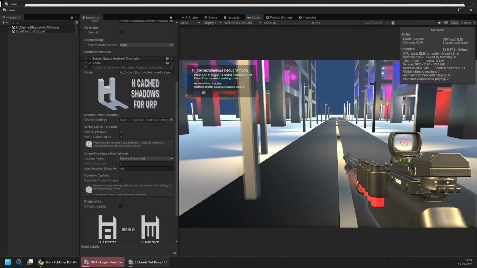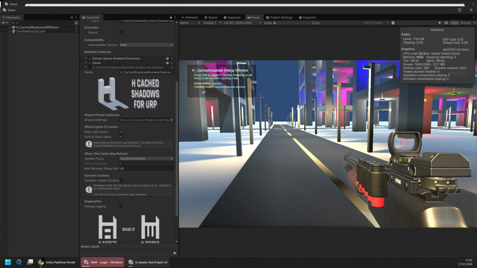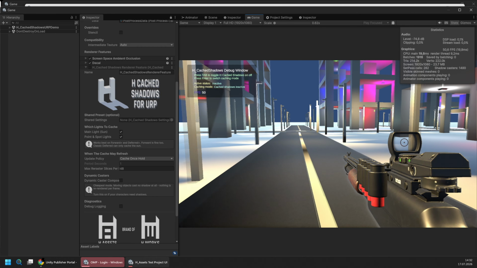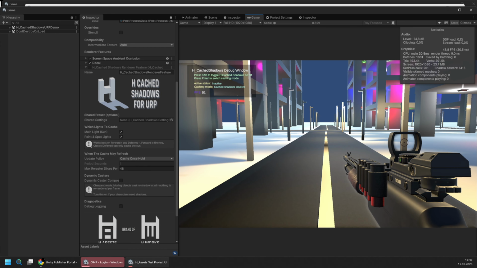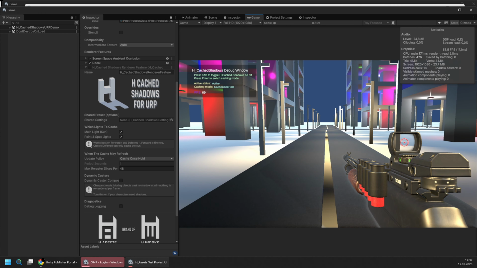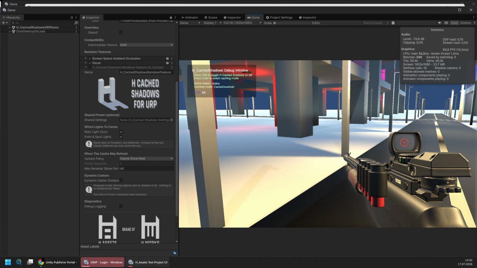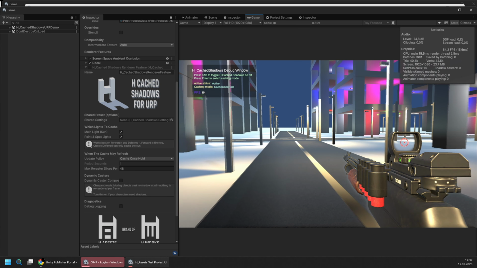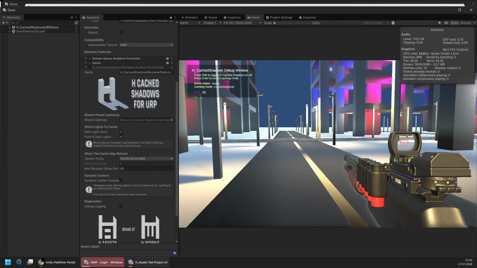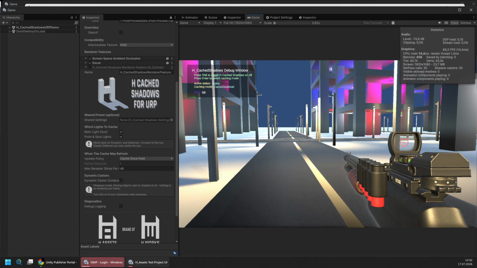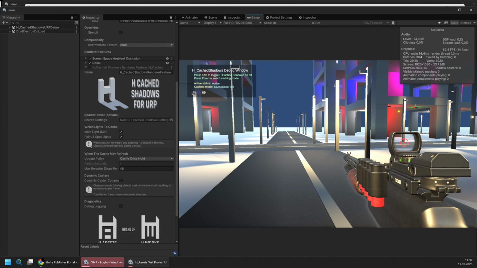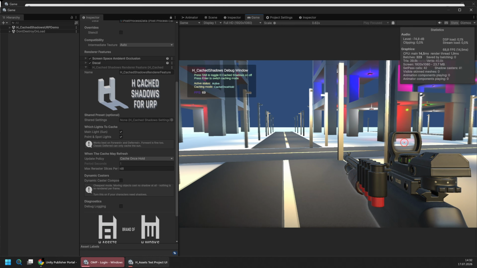As you can see, this scene has, with URP rendering, 1300 or something like that shadow casters. And if we turn on H-cache shadows, as you can see, there are 0. Some update when we move, however, but they don't update all at once. They have a raster slice, like 48 shadow slots per frame. So for 260 lights, it's gonna be spread across more frames. You won't see any spikes.